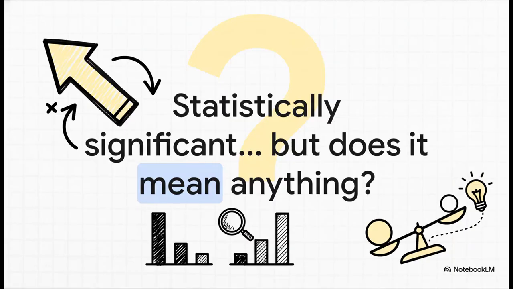Okay, so picture this. You've run your experiment, you've crunched all the numbers, and boom, there it is on the screen, those two magic words: statistically significant. You're ready to pop the champagne, right? But hold on. The real question, the one that we're going to dig into today, is so what? Did that finding actually mean anything?